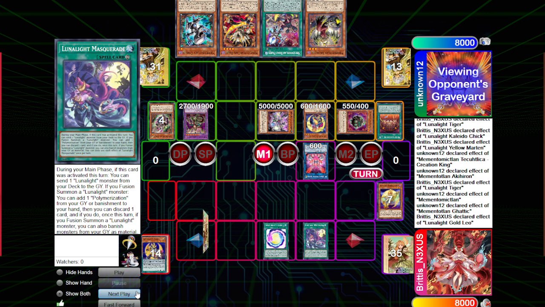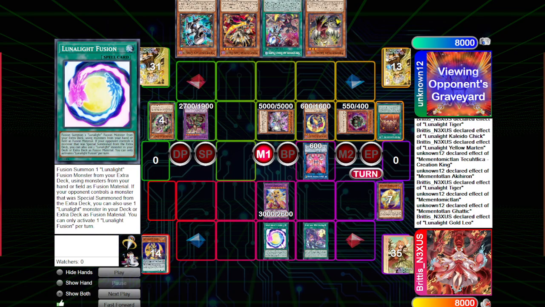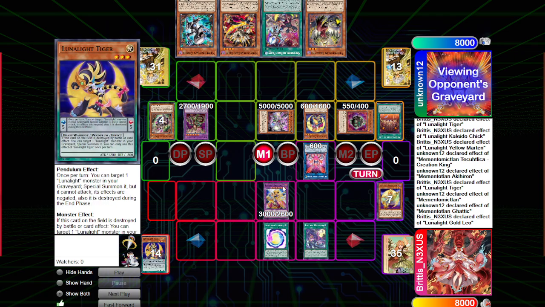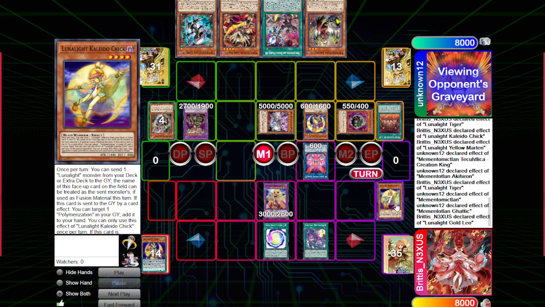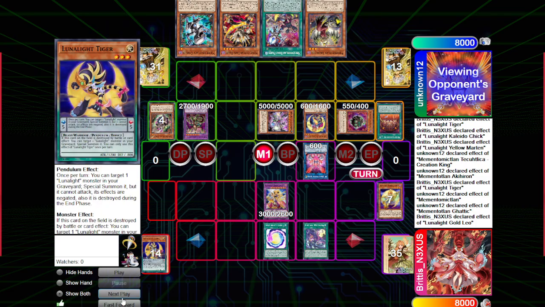Since we don't have Panther Dancer, our best option is to summon the Saber Dancer. If this was Heavy Polymerization, we also could have gotten to Liger Dancer by sending 2 fusions from the extra and 2 from our hand. But sadly, that is not the case.